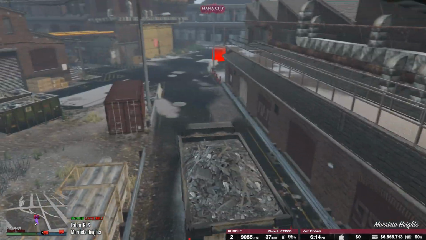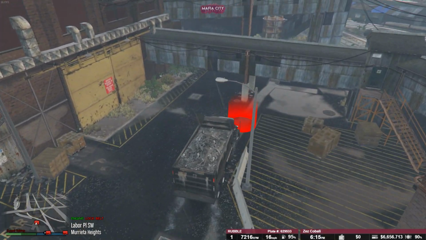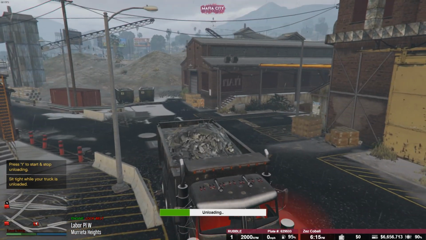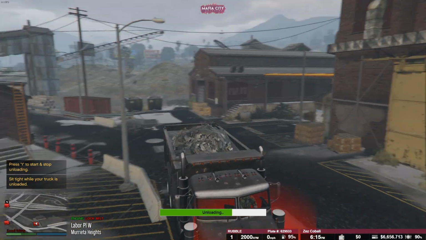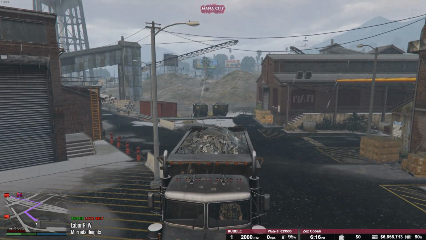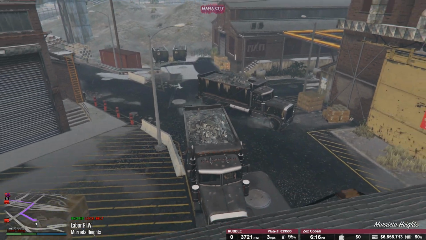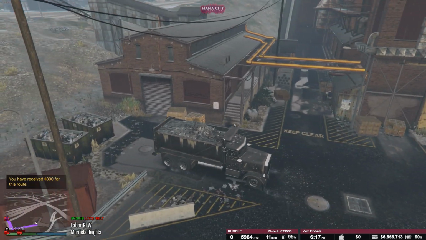But we are actually back at the unloading point, and when you get here, same as with the other two markers, you just hit Y and you will unload your truck, and then you should be getting $300, I believe. Right now we have $783 on our paycheck, and we should be up to $1,083 after this. It'll also give you the route back if you want to continue doing the job, and then you have to go over there again and come back. But let's not block this guy. There you go, you've received $300 for this route.